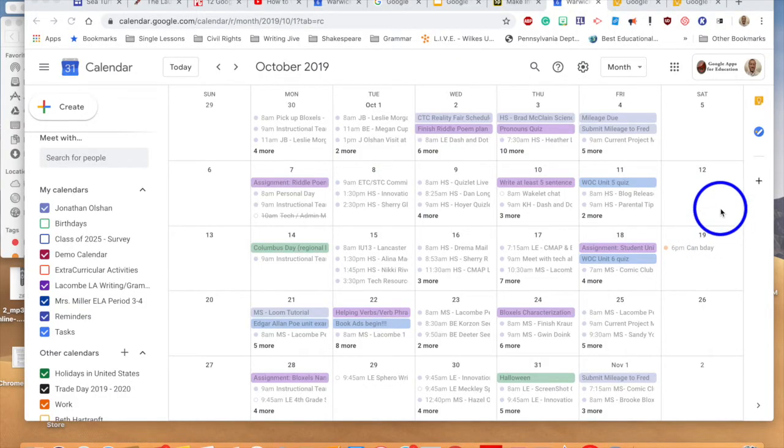As you continue to use Google Calendar, you'll get more and more calendars added to your My Calendar sections as teachers give you access to their calendar code so you can see what's due in their class. Now this can be a little bit overwhelming when you look at your calendar from a monthly view and just see that you've got so many different things hiding in each day. So a couple tips for you right now just to organize this a little bit.